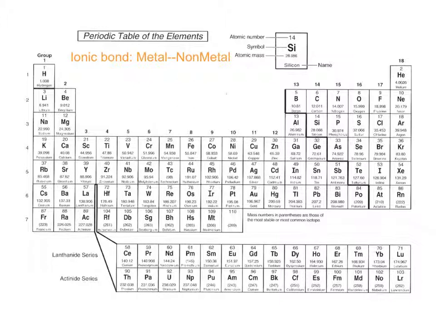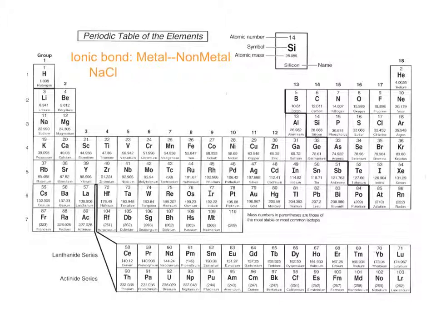The first bond I'm going to talk about is the ionic bond. This is very easy to remember because ionic bonds are the bonds between metals and non-metals. So when you have one of each side, there you go, you have an ionic bond. All that you need to see is one from the non-metal group and one from the metallic group. That will give you an ionic bond.